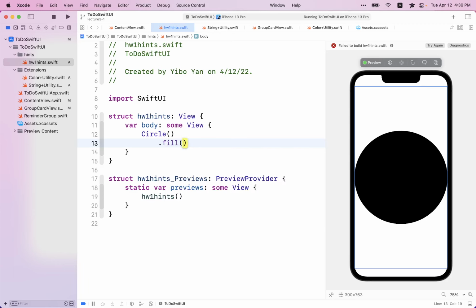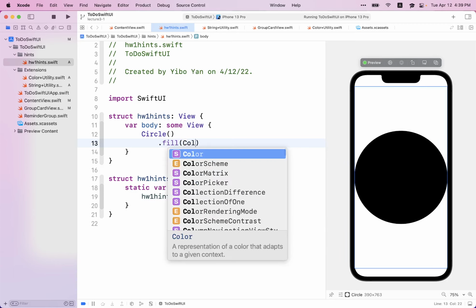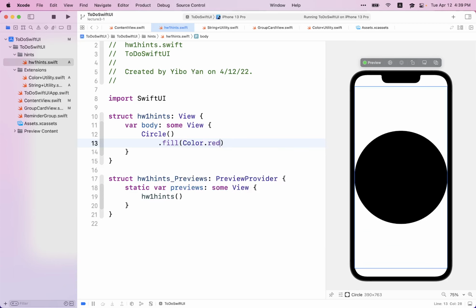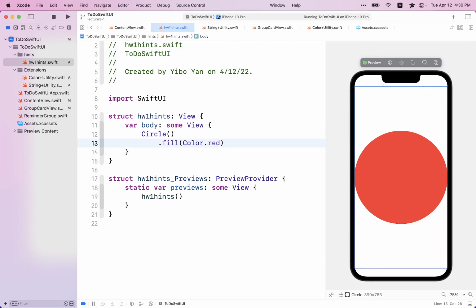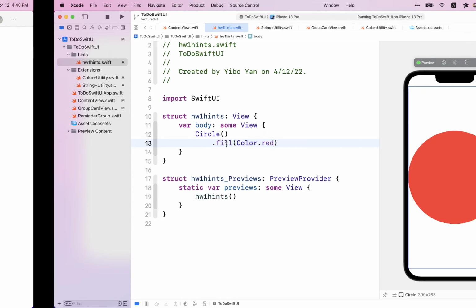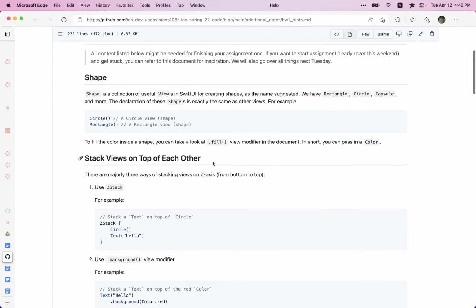So in the fill modifier, you can pass some color. Maybe you're going to go with red, and you can see it changed to red. Okay, that's how you use the shapes. And in the assignment, you may want to use something like a circle to achieve some view you want.